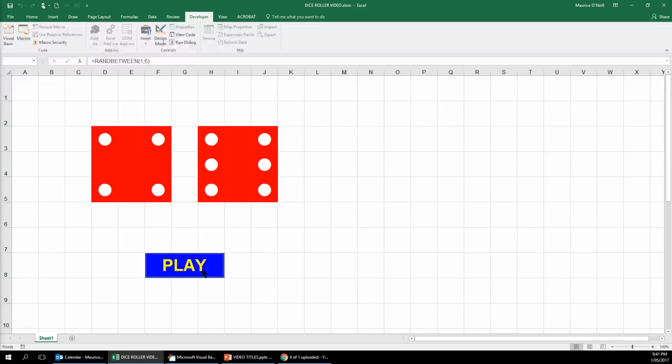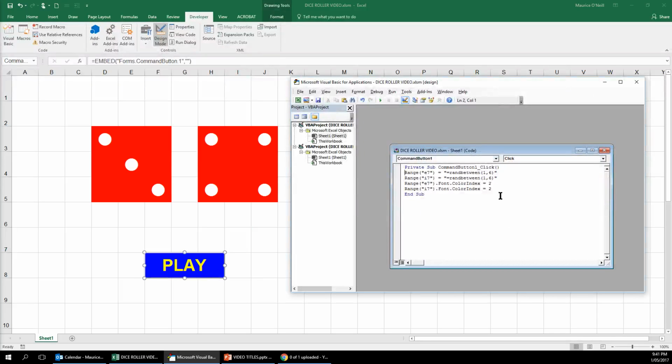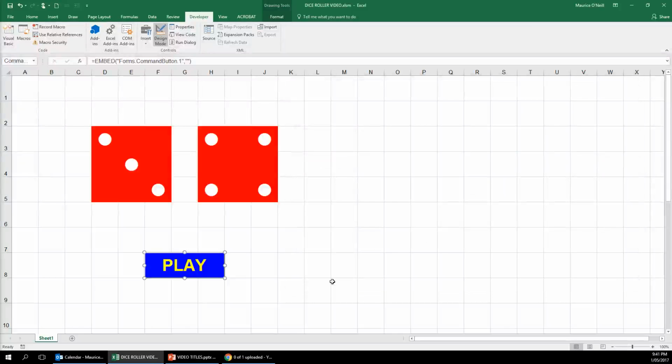Let's go into design mode and double click on that, and yeah, those numbers are all covered up. If we go out of design mode, we've got a dice, we're rolling the dice, and we just click on play, and there we go. It's all good to go.